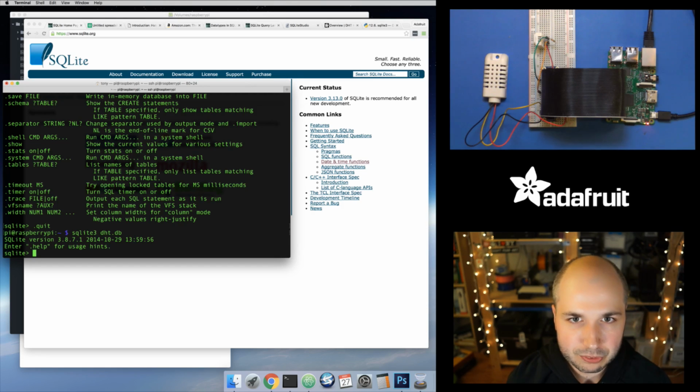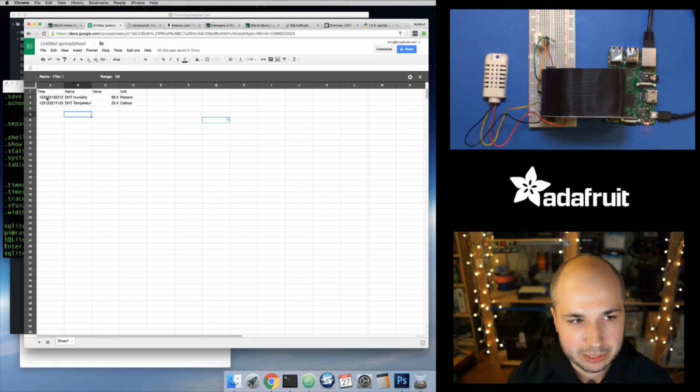So the first little SQL command that I'll show you is how to create a table. Just like I was creating a table in the spreadsheet here, I want to create a table inside of my database. The table is just a schema or a structure that says the rows of data can live inside of here, and they have these columns.